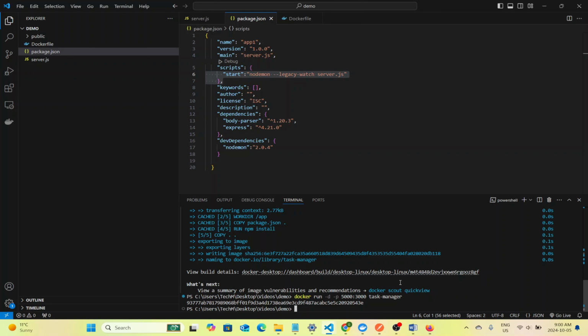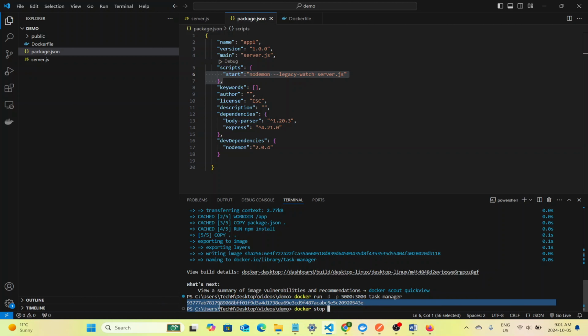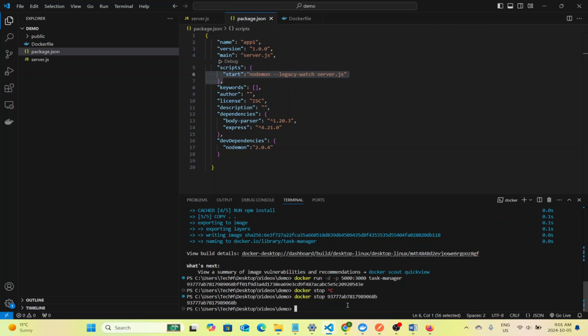Oh, first I need to stop my previous container because I run on port 5000. So I'll do docker stop, and we gotta remove.